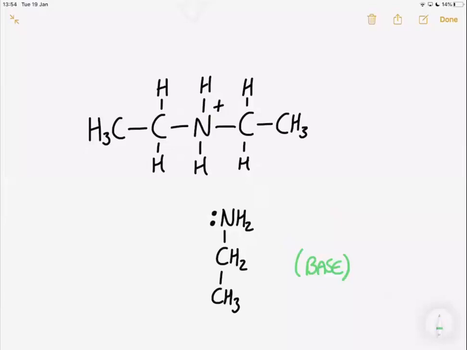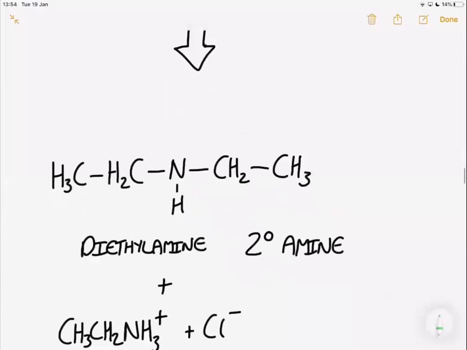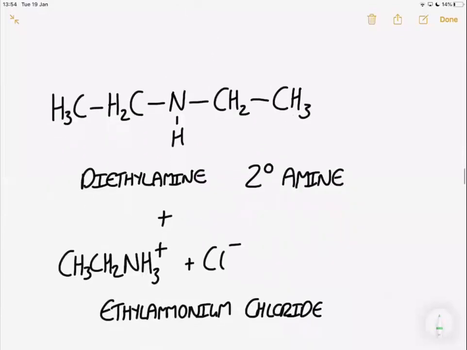So what we should have is the ethylamine that's hanging around down the bottom pinches a proton. It's a proton acceptor. It's a base. That pair of electrons moves back onto the nitrogen, therefore getting rid of that positive charge. And our products look like this. So just let that soak in for a minute. Diethylamine, which is a secondary amine, has now been formed. And our byproduct, our salt, is ethyl ammonium chloride instead of ammonium chloride.